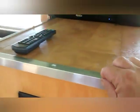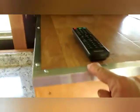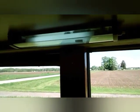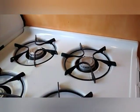I also trimmed this off. Believe it or not, this is recycled material. When we redid the kitchen in the house, we had these corner pieces on the walls for the tile. I cleaned them up and put them on here to finish it off. This light under here now works. These lights here now work. Splash shield for the stove. Pretty cool, huh?